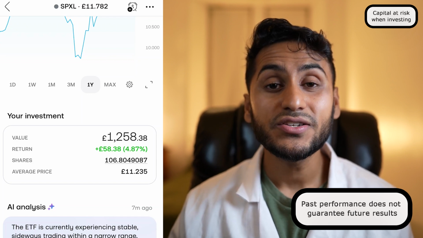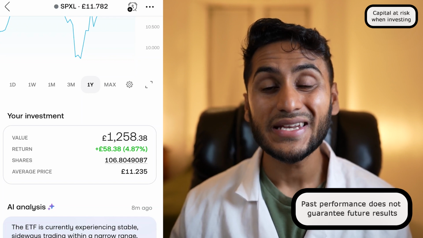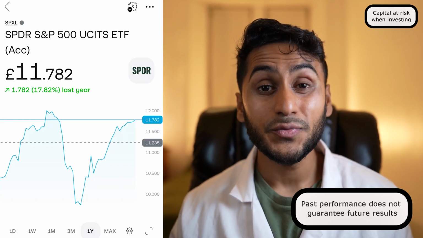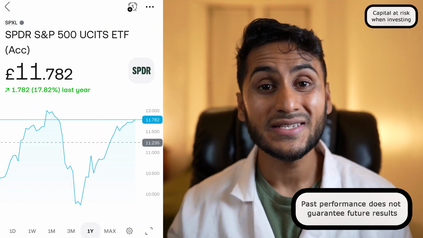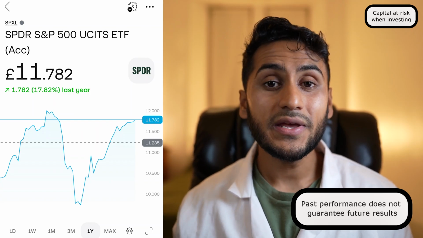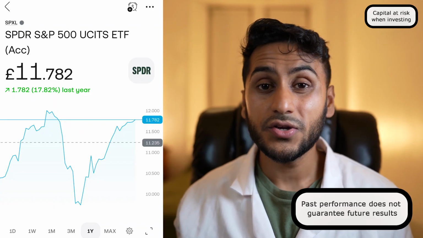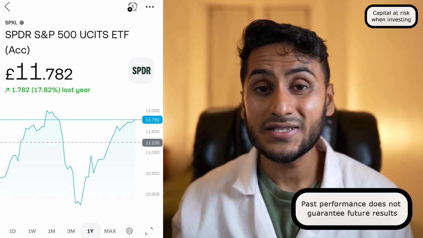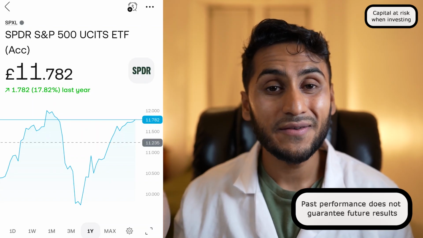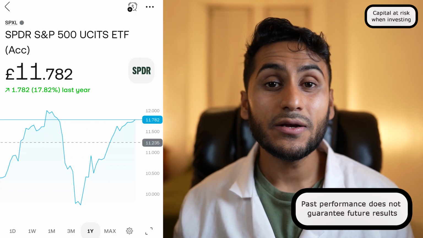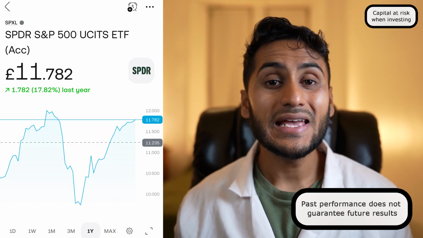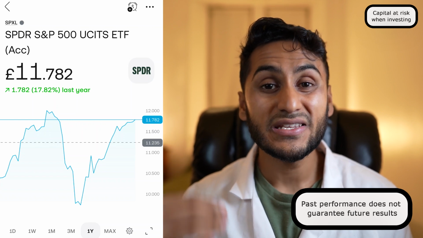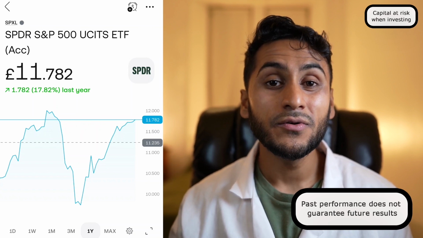Now studies do tend to show that lump sum investing does beat out dollar cost averaging over the long term. Now one basic idea is that as investors, we expect the stock market to increase as a function of time. Now, if we expect something to increase over the long term, there may be some short-term fluctuation, but over the long term, it should increase. So why not just lump sum now and benefit from the increase? Dollar cost averaging or pound cost averaging has its benefits. It's a lot more ease of mind because if you lump summed at the wrong time and then a stock market crash happened, it could feel really bad.